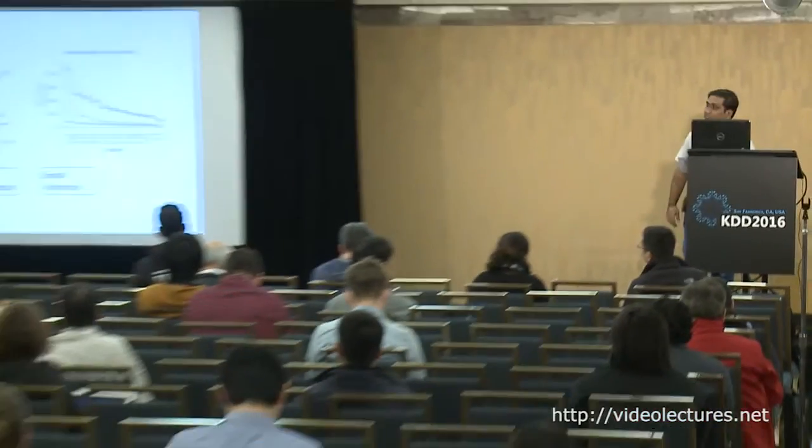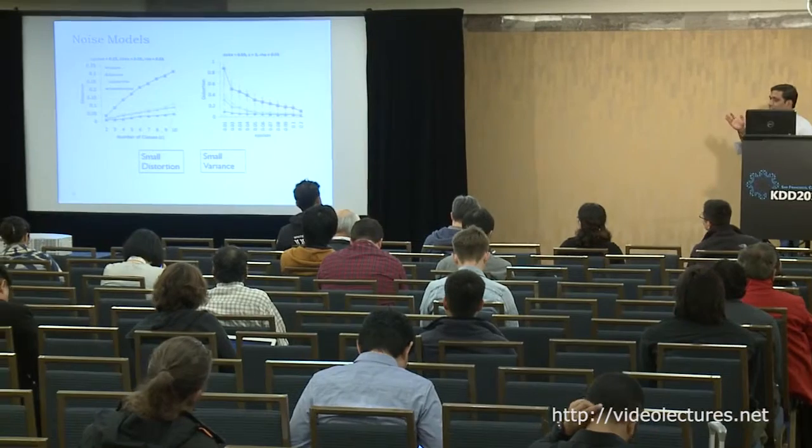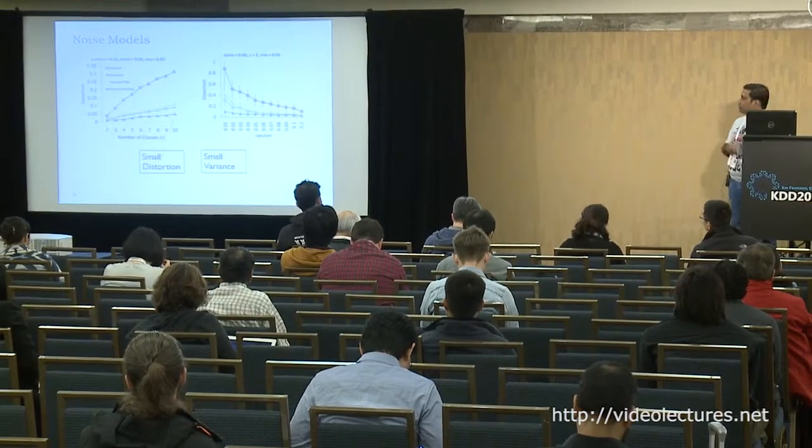Compared to other methods, particularly Gaussian performs quite terribly, given that its mean is also high and it has very high variance. So here is the thing. We are observing small distortion, and we are also getting small variance. And the trick here is that there is, of course, a trade-off involved here that is not clear.